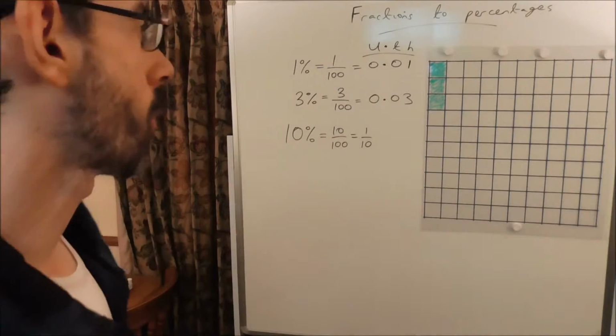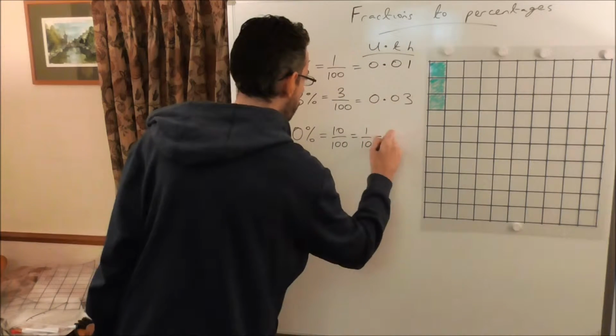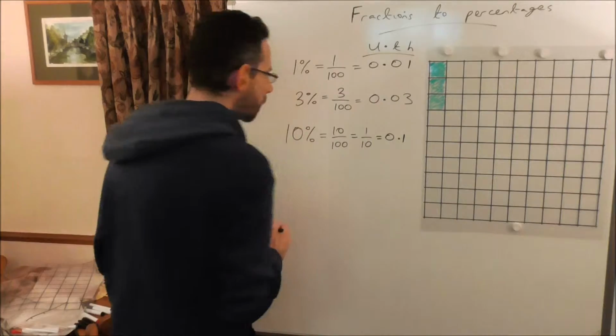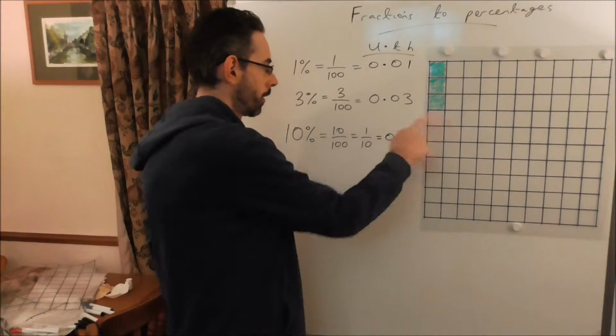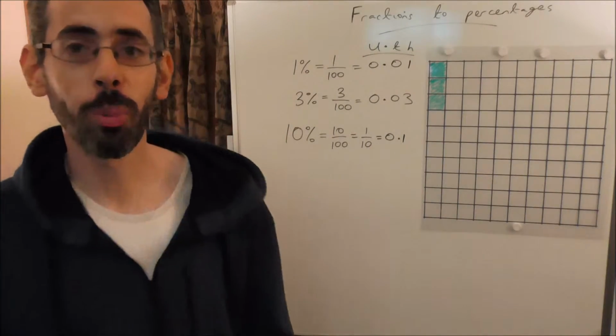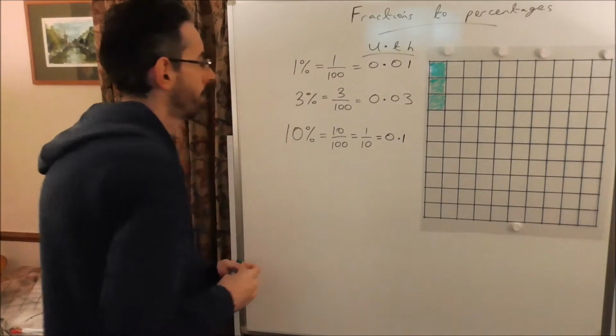And to write 1/10 as a decimal, you just put a 1 in the tenths column this time. So it's just 0.1. You could put a 0 after that if you like. You can put as many zeros as you want after that, actually. It doesn't change the value of the number. But the quickest way to write 1/10 as a decimal is just 0.1.